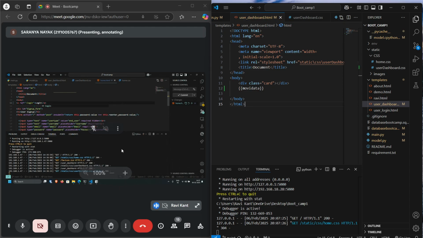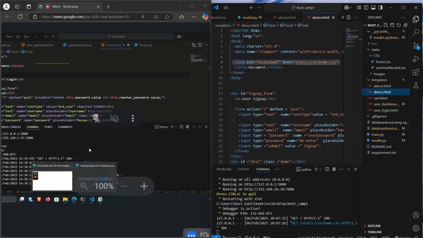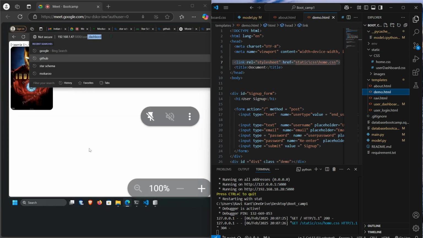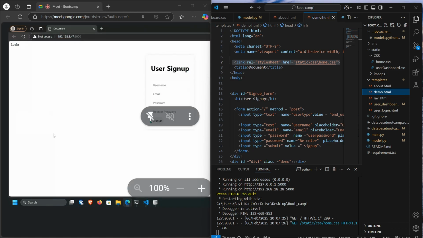Where are you editing in the home.html? Yeah, in the home.html. Basically what happens is that when we are landing in our app, we are greeted with this sign up page, but we have no way of going to the login page. So I'm just adding a button called login over here, a link to the login page.